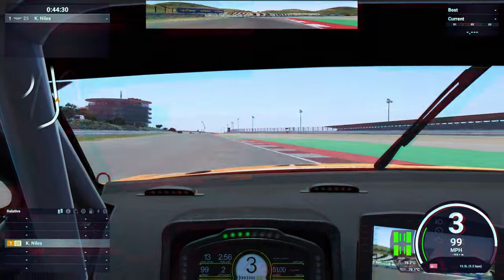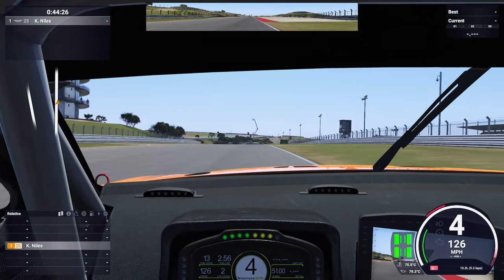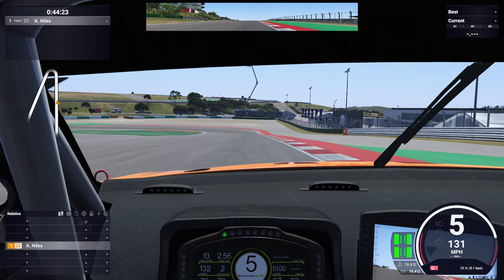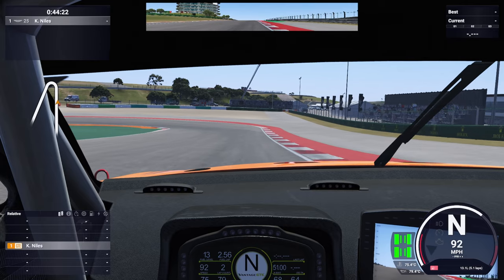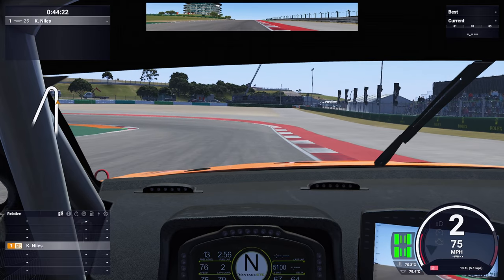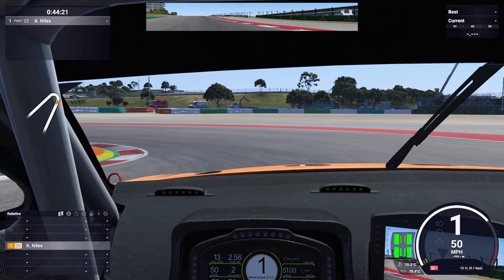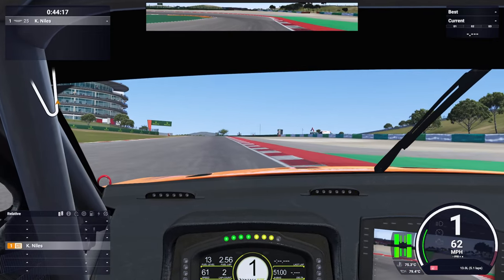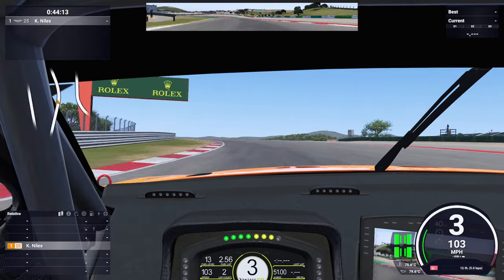I'm going to show you guys again — just watch how I slow the car down in the braking phase as we come into the corner. We slow down in fifth gear, the majority of the heavy braking done, holding it in fifth, then fourth, third, second, then first. So we leave a big gap before we switch down to fourth and third gear — we leave the car in fifth for quite some time and it tends to stabilize the car under braking and not lock the tires up as much.